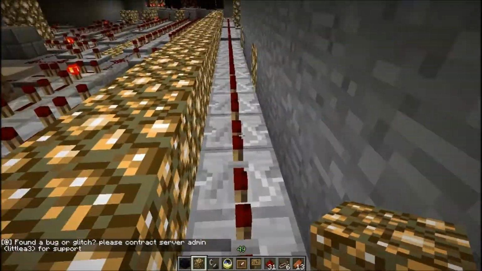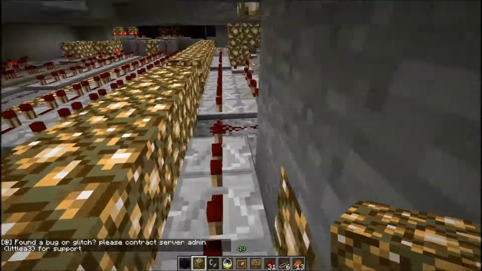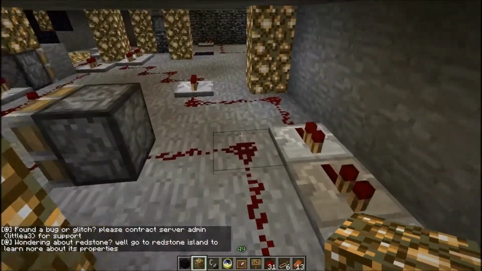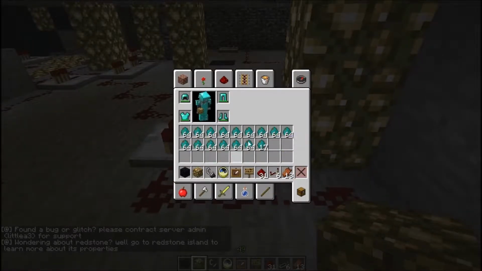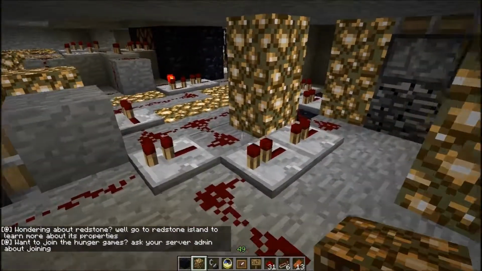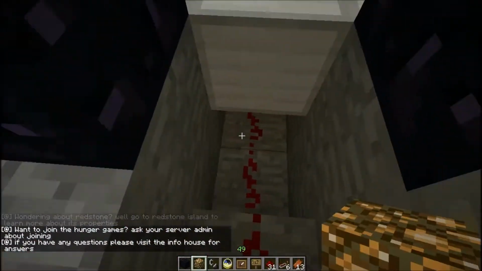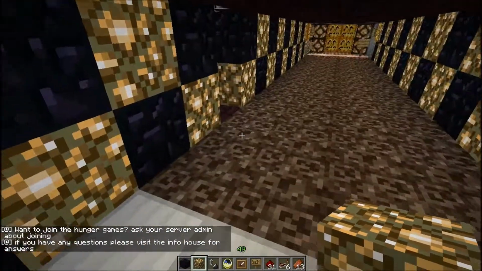And anyways, the clocks will continue going until you press the pressure plate. And even when all of the spawners have been deactivated, they will continue to go. They just won't spawn anything. Kind of obvious.